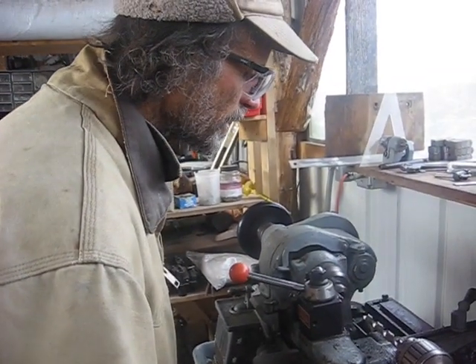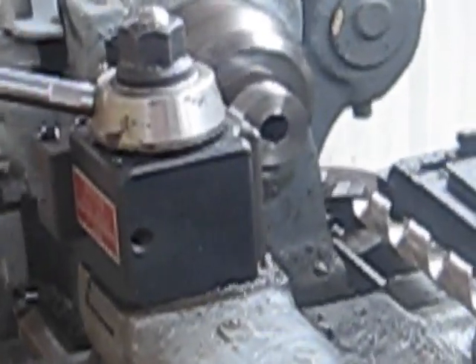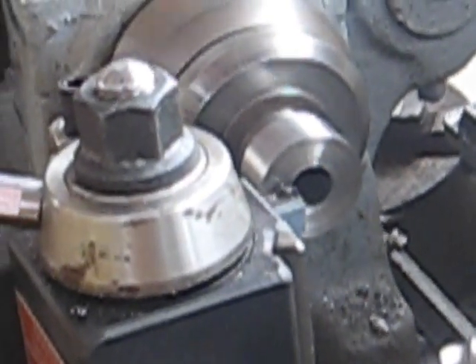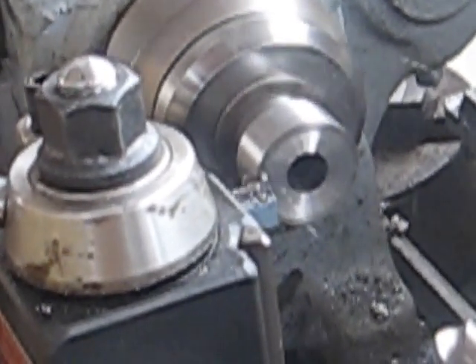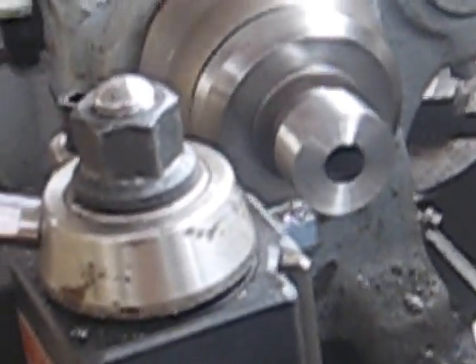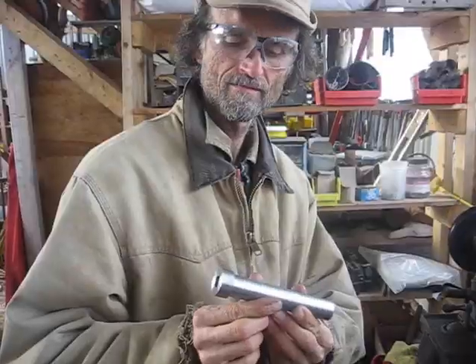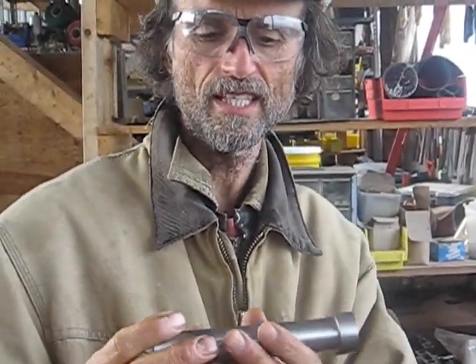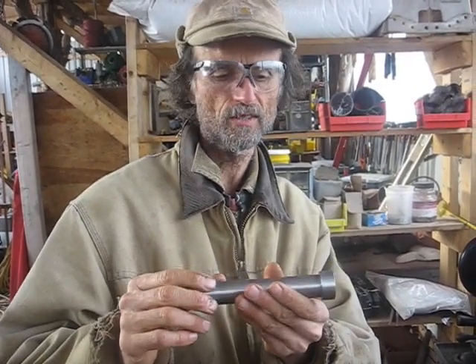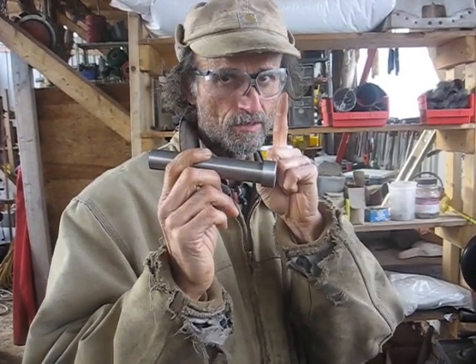We're just finishing up our part — just smoothing off the outer edge a little bit. So there we have a spindle for a mower cut from raw steel. We machined it, bored the ends. We've just got to tap it and get somebody else to cut a keyhole because we don't have the capacity to do that. But that was machined with daylight drive solar power, straight off the solar panels. No coal, no nuclear, no frac gas. Have a good day.